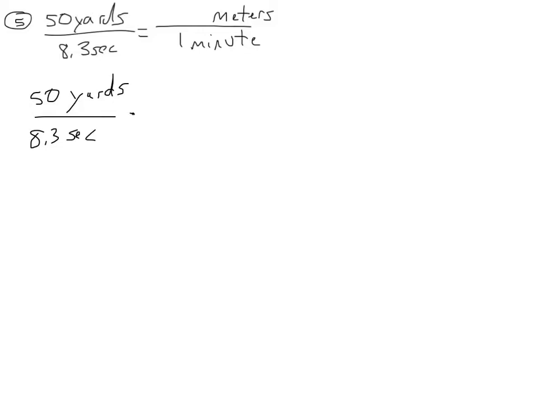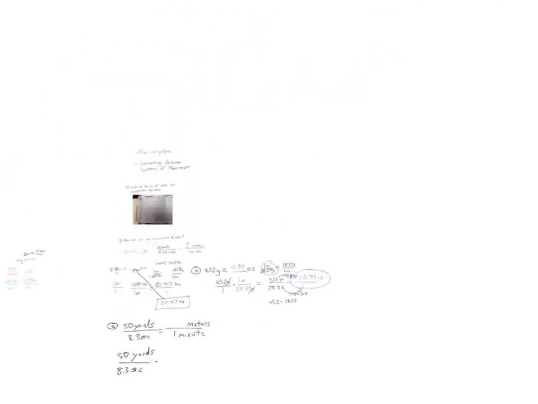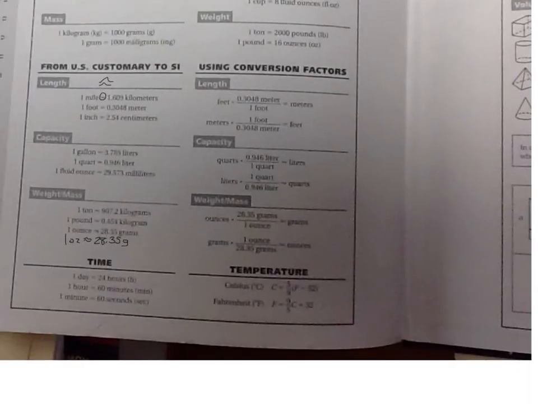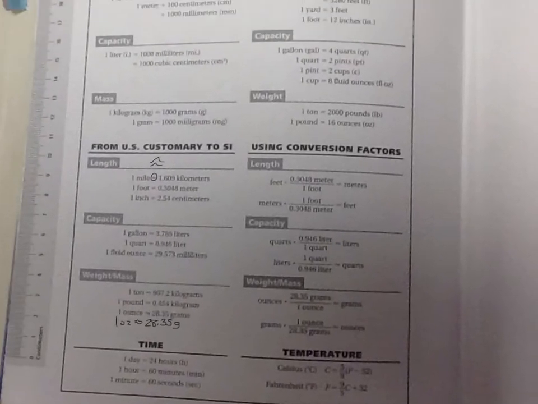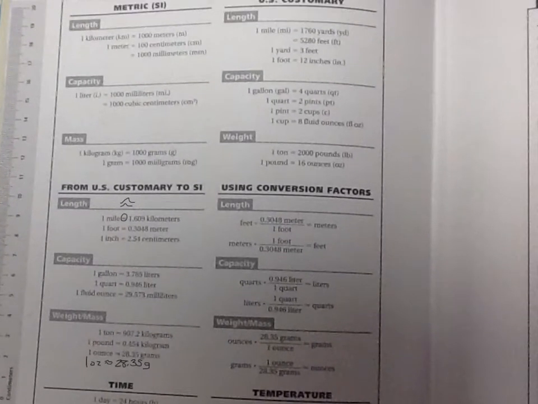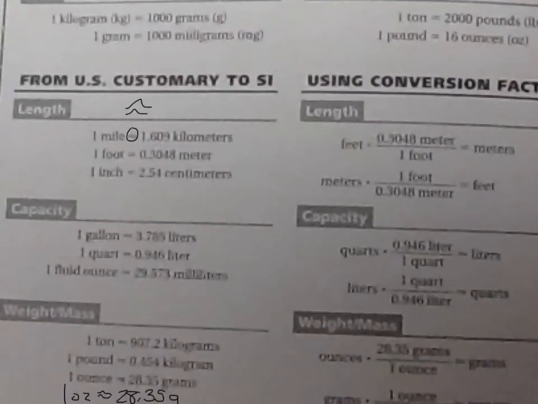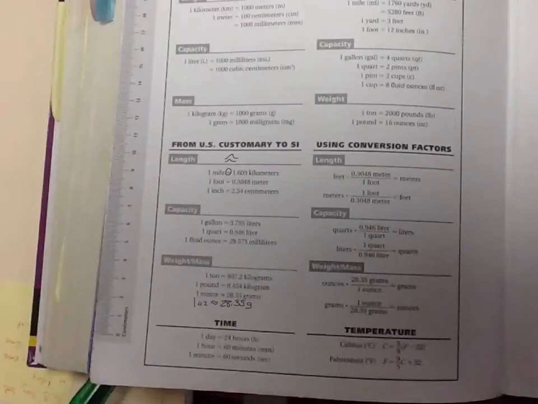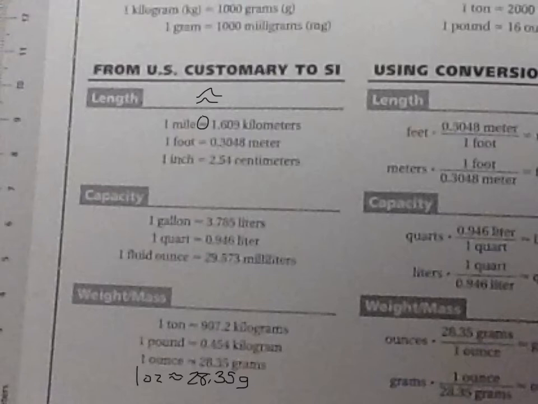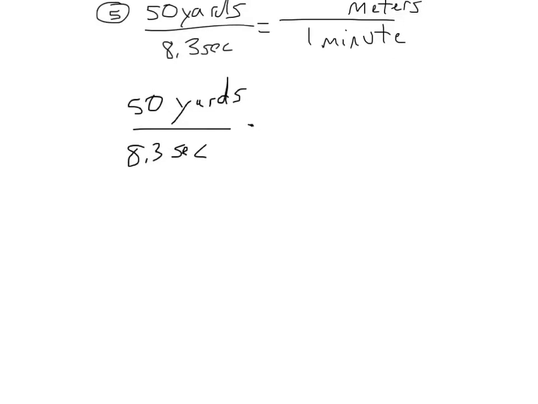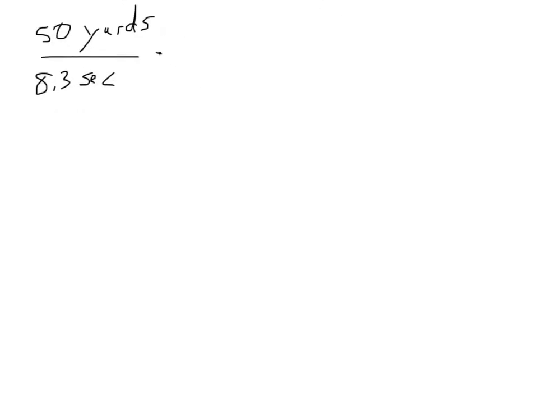Now that something has to get me from yards to meters, but sometimes I can't go directly from yards to meters. Maybe I need to go from yards to feet first. Let's see if there's a yards to meters. I'm not seeing a yards to meters on here. So what I'm actually going to do is go from yards to feet first. Because then I know, if I get feet, then I can go from feet to meters with this conversion factor right there. So, how do we go from yards to feet? Well, I need to cancel yards, which means whatever I multiply by, it better have yards on the bottom.